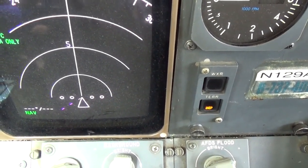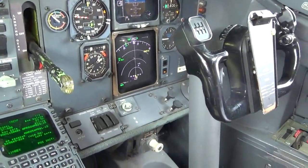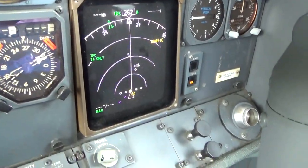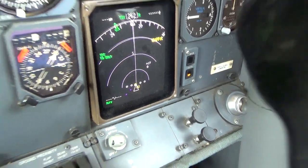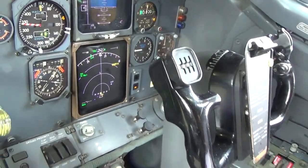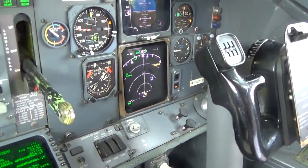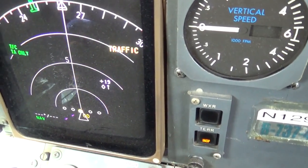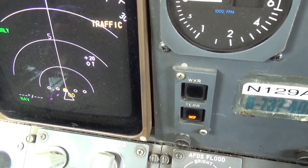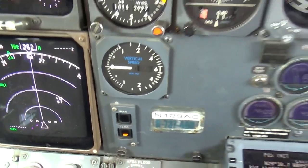TCAS system test okay. All right, so right now everything's working. It works on both screens. I'm picking up traffic. You can watch this airplane at 15 and climbing, 16's heading out. Jumpy because I'm up near a building right there, you can see it. So my TCAS direction for the airplanes is going to be somewhat jumpy. But that plane just took off. He's definitely climbing out, 2,000, 2,100. So he's on his way out of here.